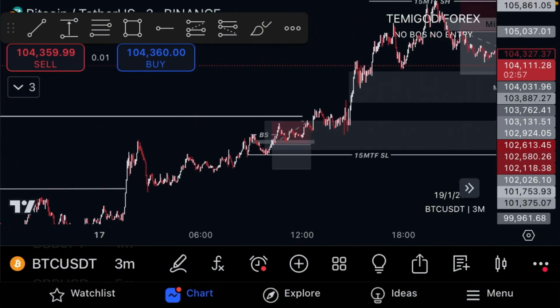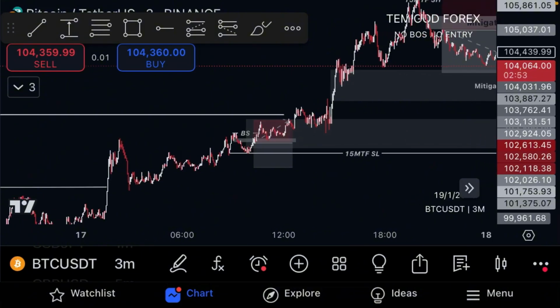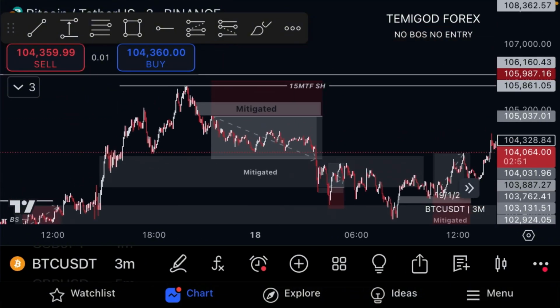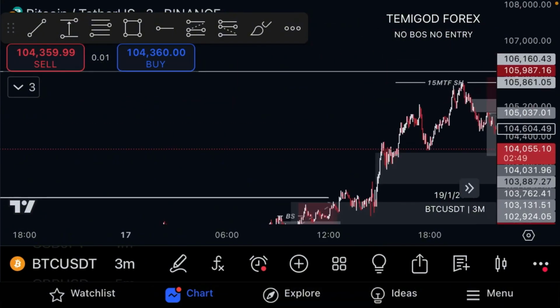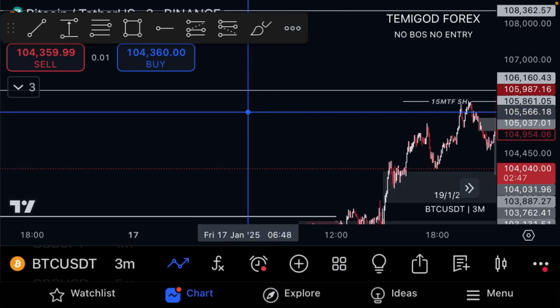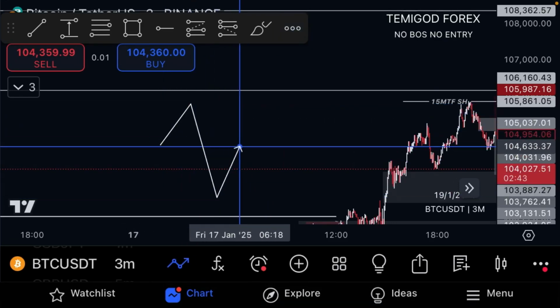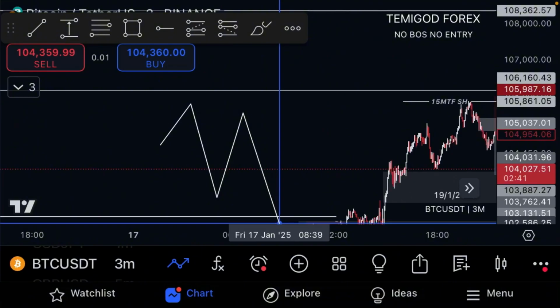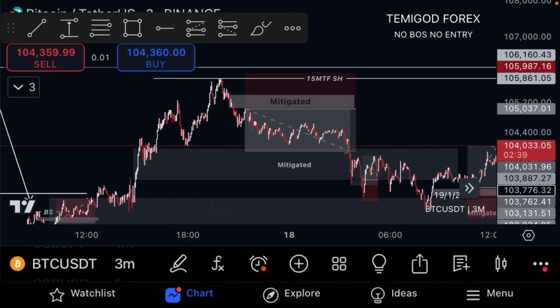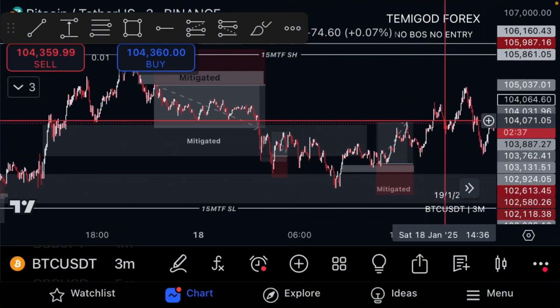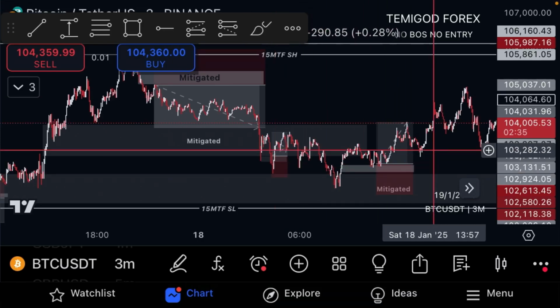You could do it for a sell to buy reversal. You could do it for a buy to sell reversal. What is a buy to sell? A buy to sell means you are having a bearish structure. Okay, we call it buy to sell, meaning you are buying here to sell here. Now sell to buy is something like this. You sell here to get a buy up here. We got this first buy, we got this second one.